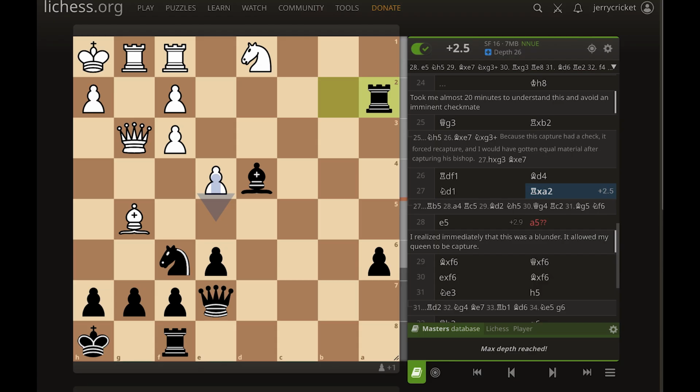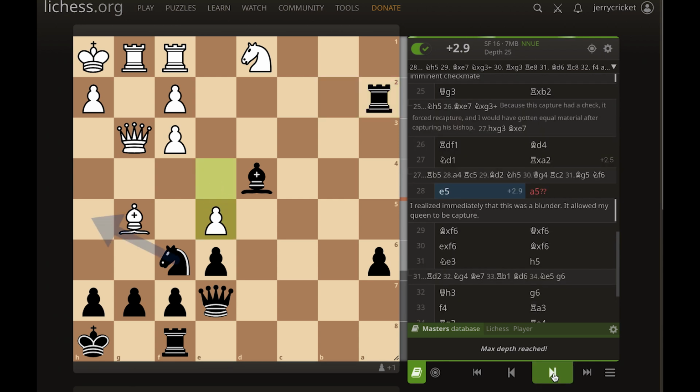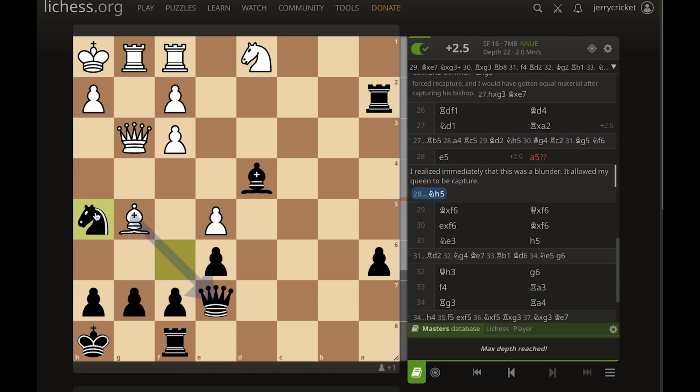Later on, same exact thing happens. He goes here, and then again, all I had to do was threaten his queen. All I had to do was here. So it would have been almost like how it was before. I just didn't think initiative. I didn't think you can also attack and defend.